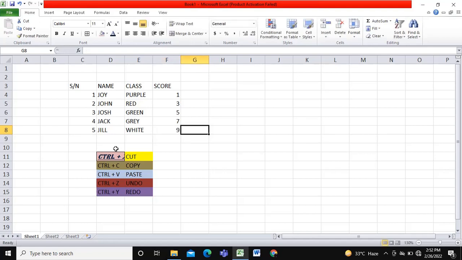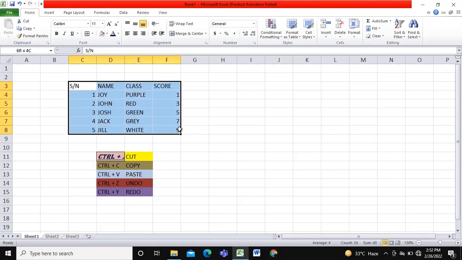Now, everything we've done, we want to do here. Okay, we'll select all of this. So how do you select? Click on the first cell, hold the left click down, slide your hand with the mouse till you've selected all the cells you want to select, like this.